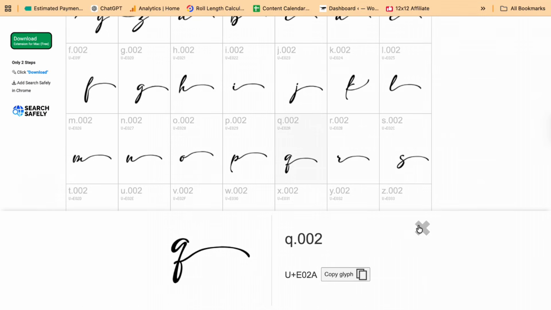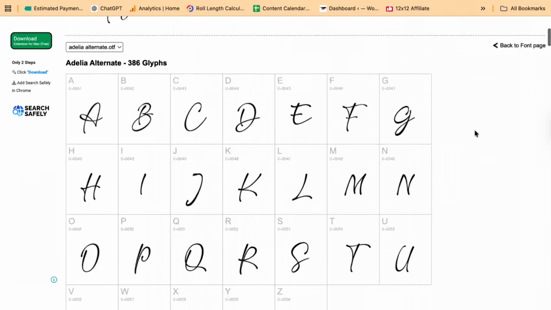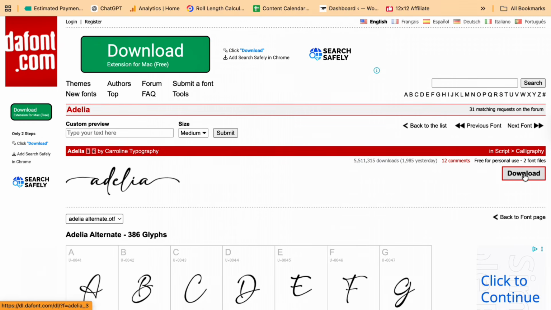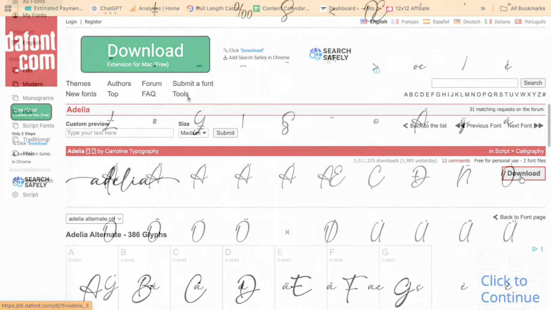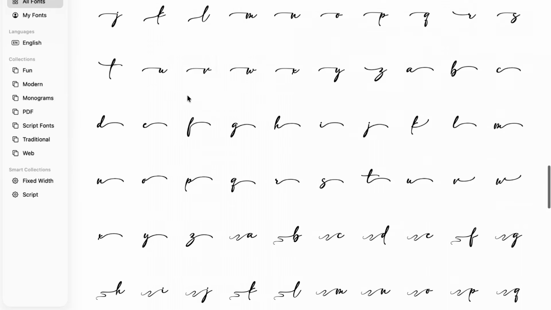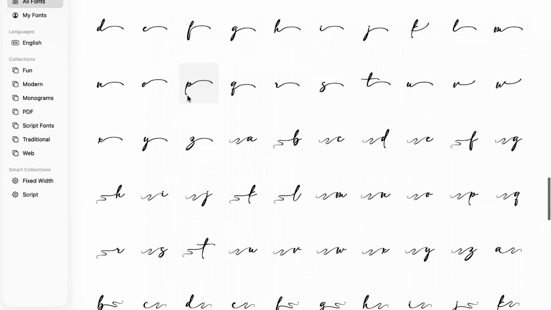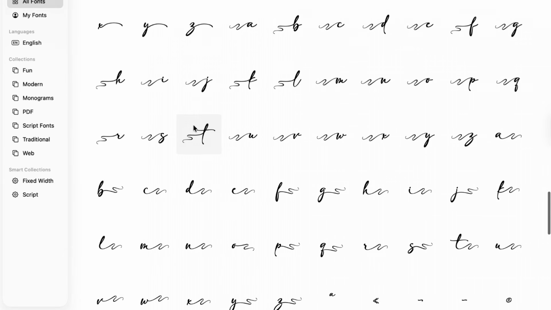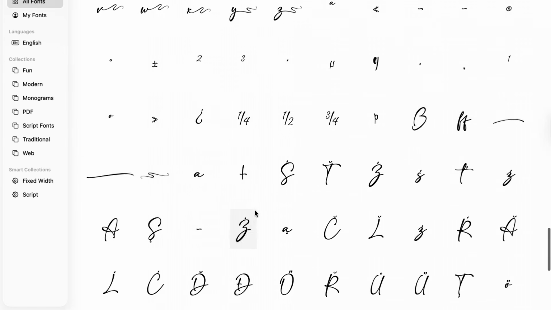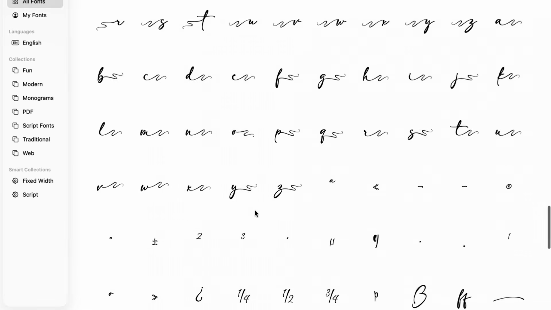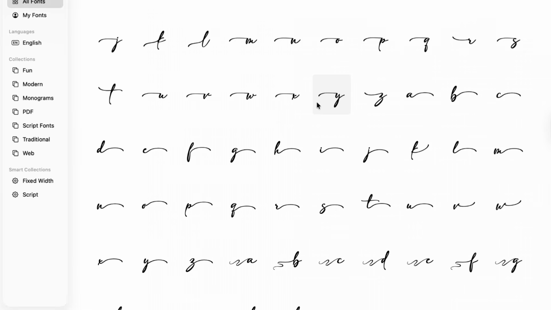I'm not going to go too much into downloading today. I'll show you really quickly what I do. I hit download and then I install the font into my font book on my Mac. It's very similar if you're using a PC, but you have to have it downloaded into your computer first. So here it is installed into my computer. You'll see it's in my font book now, and PC or Windows have something similar to this, but this is all these different glyphs that are in it now. Really nice. And so now we can use this font in Cricut.